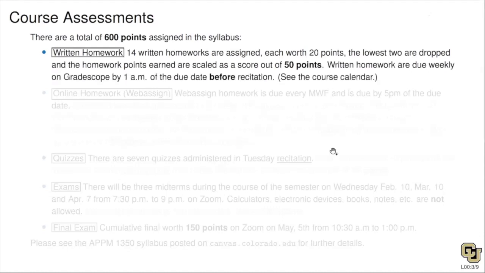And the written homework is due on Tuesday by 1 a.m. on Gradescope. Of course, one of the things about this class is to learn good study habits, right? So I don't want you starting the homework the night before. Part of college, especially part of Calc 1, is learning Calc 1, but it's really getting you ready for Calc 2 and Calc 3, getting you to have good study habits that'll take you through the 4 years of college or 6 years of your master's degree or 11 years of your PhD program. So we want you to learn those good study habits right now.